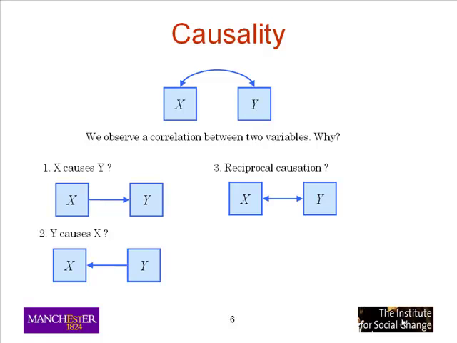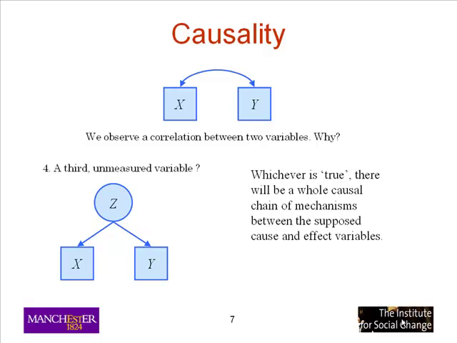We might say X causes Y. Someone else might say, oh no, Y causes X. They could be reciprocally related to one another with a feedback mechanism. There could be some third, unmeasured cause. These things might not necessarily be causally related to one another at all. It could just be that we've got some unmeasured influence. And so we've tried to make a distinction between things we observe and things we don't in this diagram. The thing we don't observe, that we hypothesize is making the X and Y correlated, I'll put in a little circle. And so we're starting to build up a fairly standard visual language for path diagrams in structural equation models.